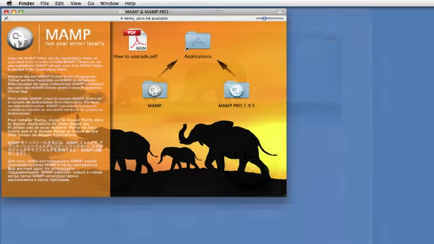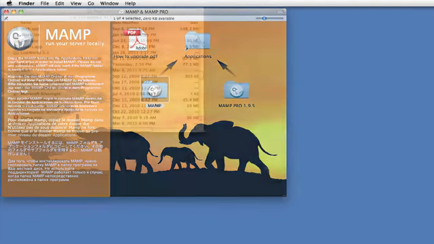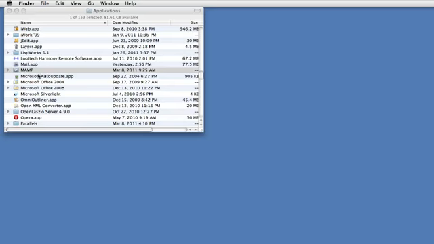After we download and unzip MAMP, we'll get a disk image. When we mount the disk image, this is what it'll look like. To install it, we simply drag the MAMP folder right here in the window to the little applications alias right here. So just drag and drop. And then once we have it in our applications folder, we're ready to launch it and start using it. And here's my applications folder now with MAMP in it.